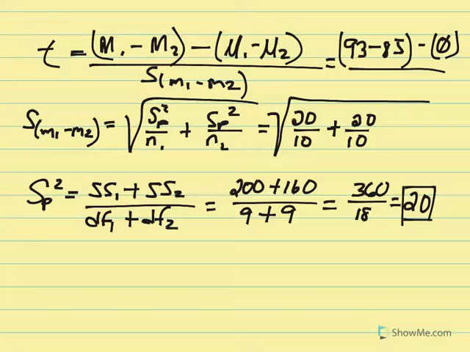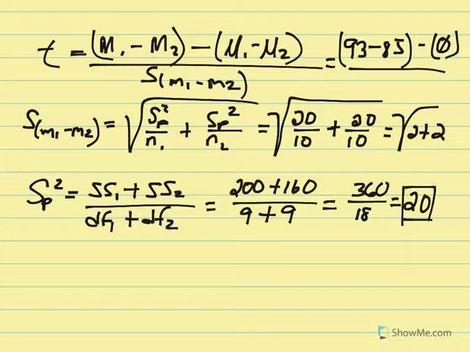Again, notice that they're separate fractions, as opposed to what we saw in the pooled variance, where we take the sum of values in the numerator and divide by the sum of values in the denominator. Here, they're separate from one another. So we can calculate what these fractions are equal to: 20 over 10 gives us 2 plus 2.